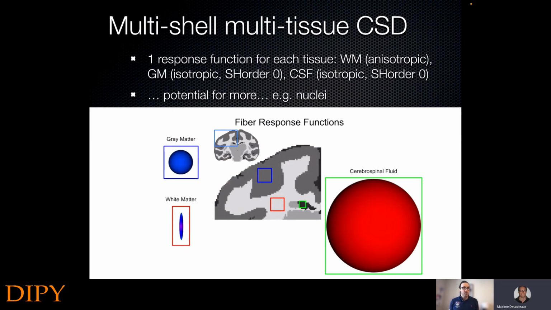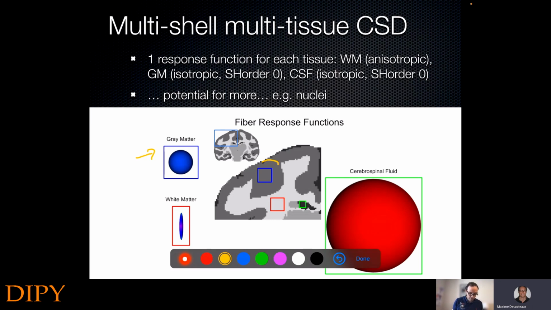So now with multi-shell spherical deconvolution, there's an extra layer of complexity. Now suddenly we're going to handle all tissues in the brain. That is gray matter, right? So we're going to have to define a small spherical diffusion tensor in the cortex, because we know these are locations far from isotropic, but for diffusion it looks isotropic because we have so many crossings that it looks like a small circular diffusion tensor.